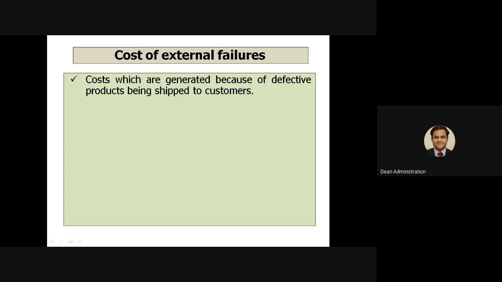So in this way, there are so many different types of causes of failure. One has to understand how to optimize them, minimize the cost of failures, and have good quality assurance so that these costs of external and internal failures, which are very high, will not be there. At most, you will be able to find them in a quality audit. Okay? That is how you have good quality, and you also control the cost of quality and ensure better productivity.